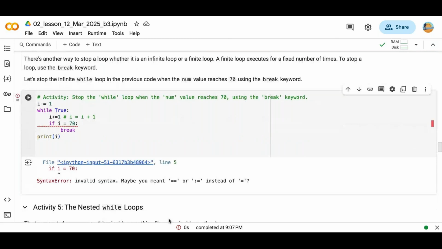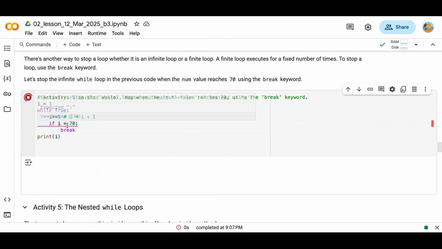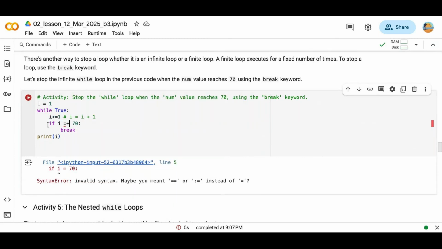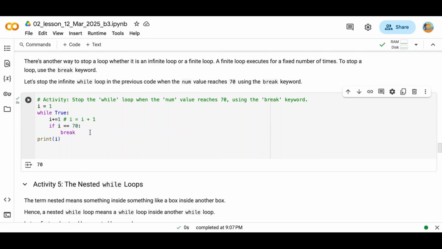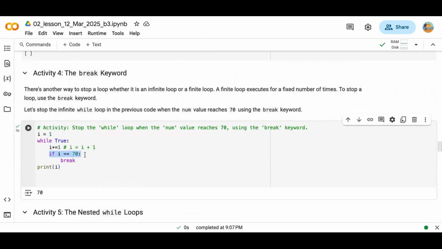Maybe you meant double equal to or colon equal to instead of equal to here. So the break keyword is simple, you just have to give a condition and then use the break keyword to break a particular loop, an infinite while loop.